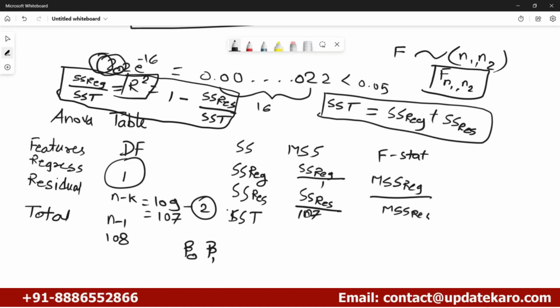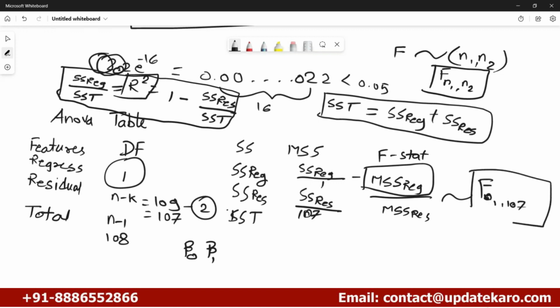Here n1 is going to be 1 because we are using one term, so instead of this you can simply write 1. And for the sum of square due to residual, here you can see 107.